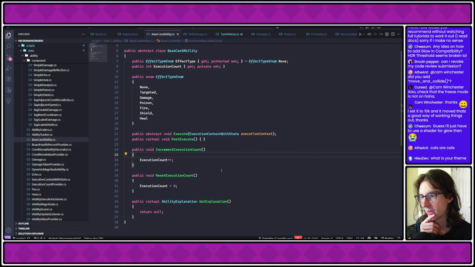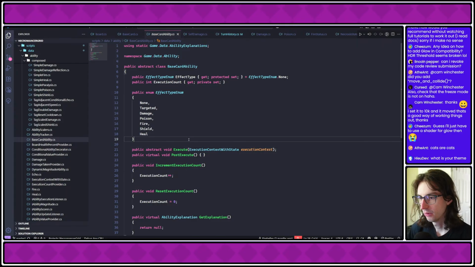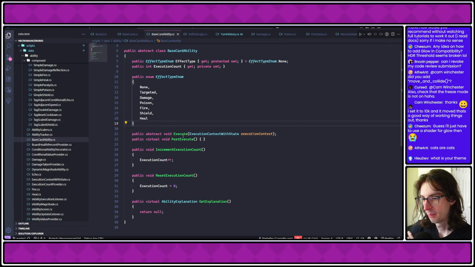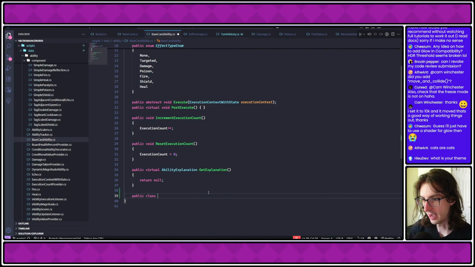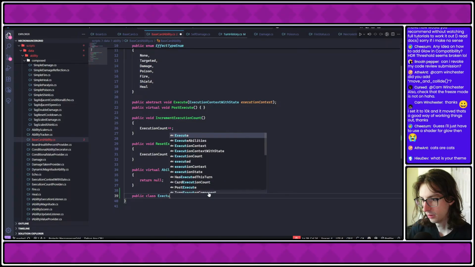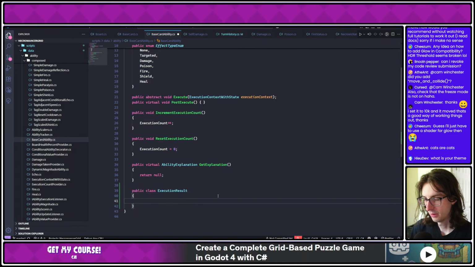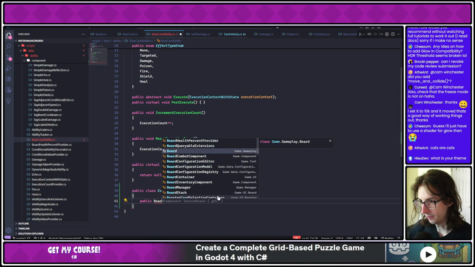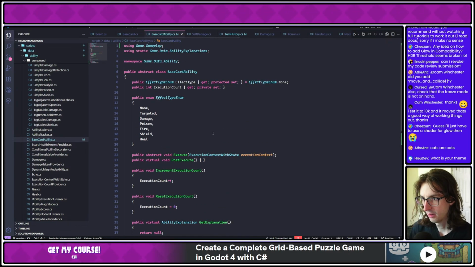Is that a good approach? I'm going to have to change basically everything about this though. So let me just stub this out and see what this would look like. If I do a public class execution result, wow, I cannot type today. And then I do public board executed against board, get set.